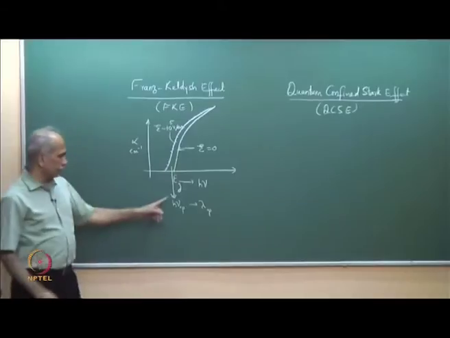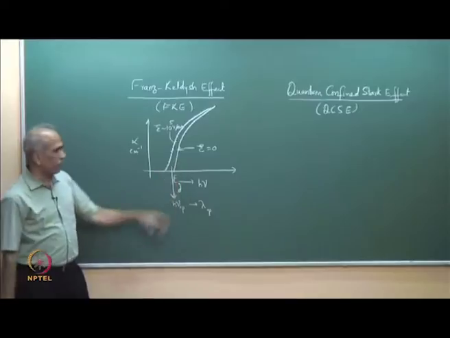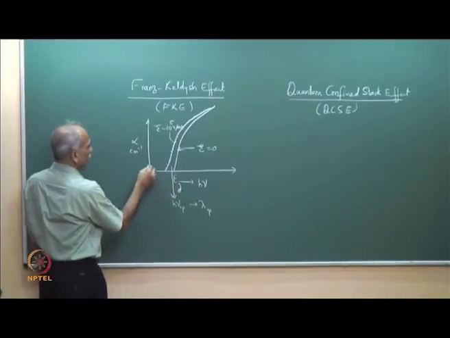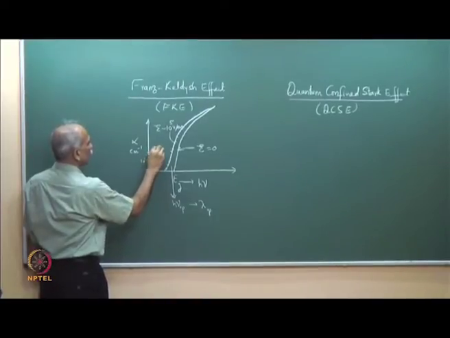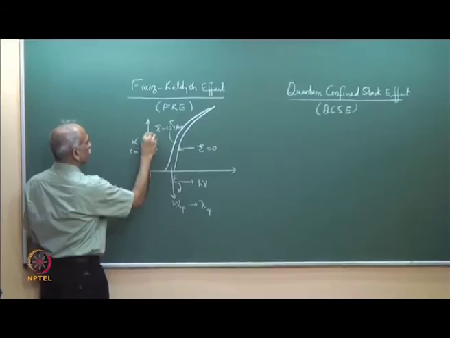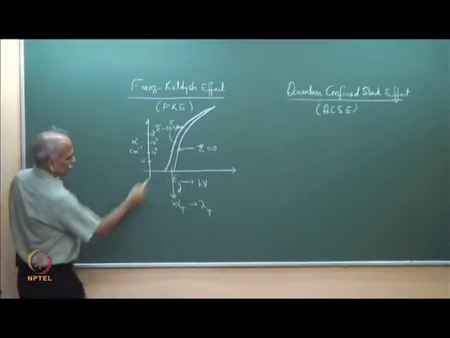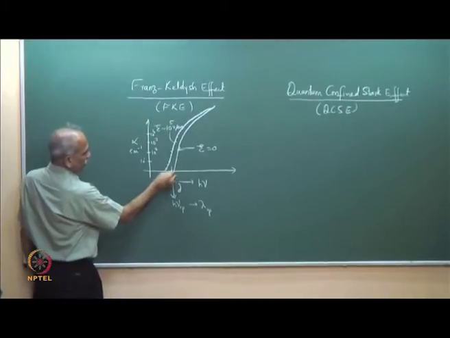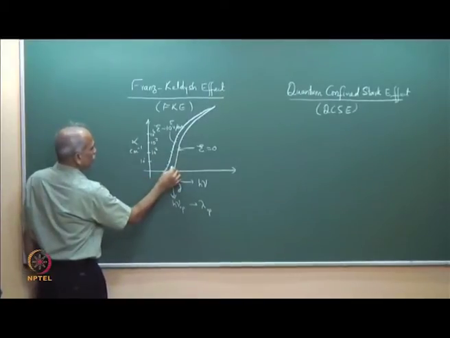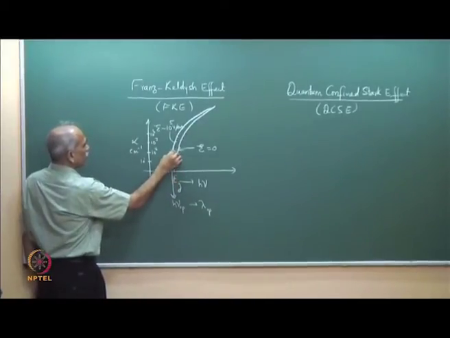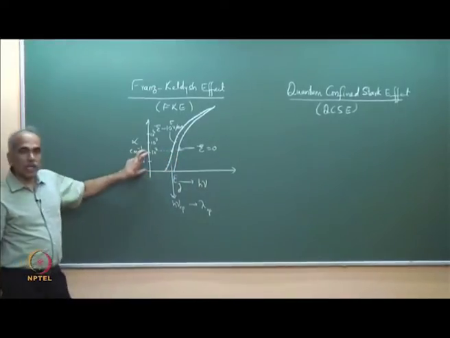If you choose the wavelength such that you are here, then in the absence of the electric field, the absorption is very little. This is absorption. So, typical numbers: 10 to the power of 1, 10 to the power of 2, 10 to the power of 3, 10 to the power of 4, and so on, centimeter inverse. Before application of the electric field, the absorption coefficient is very small, negligible here, but in the presence of an electric field you have an absorption coefficient which is here, which is significantly larger now.